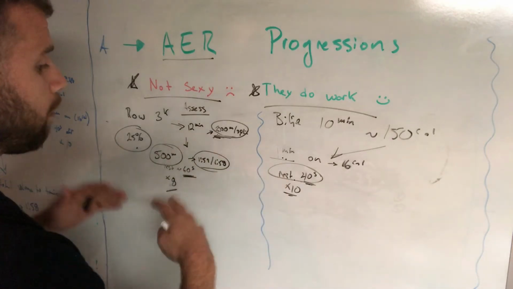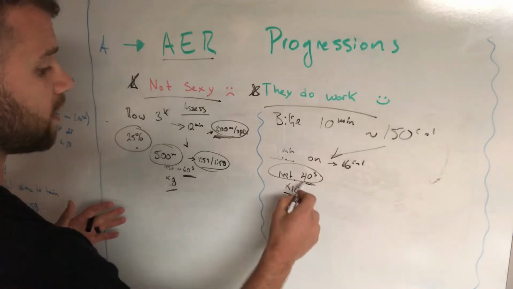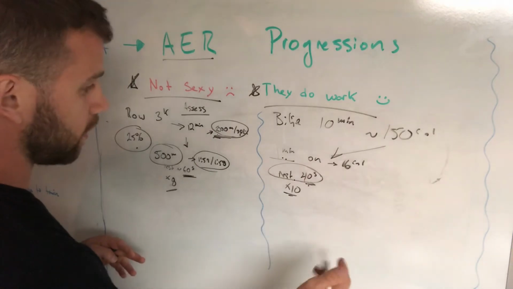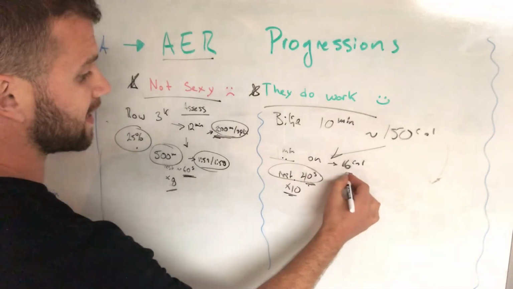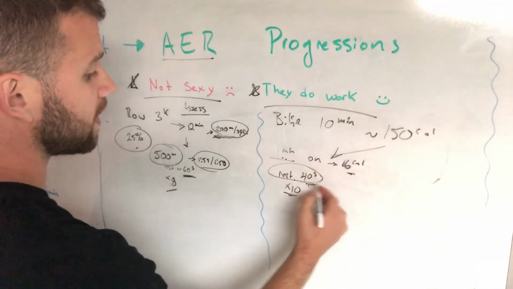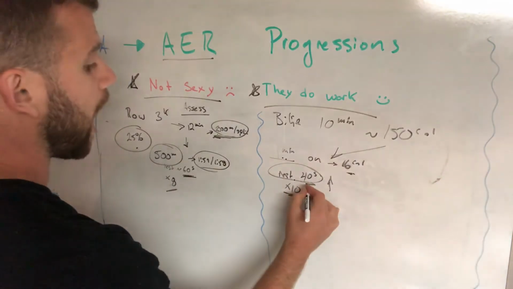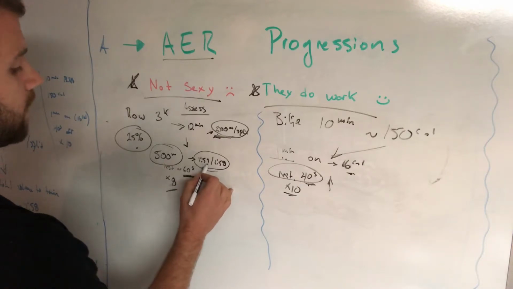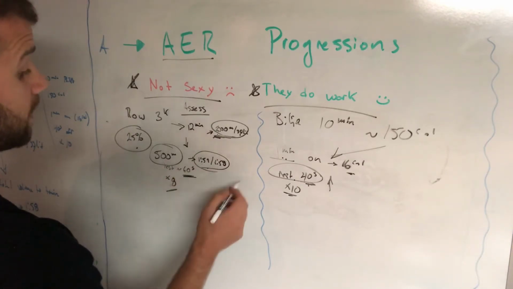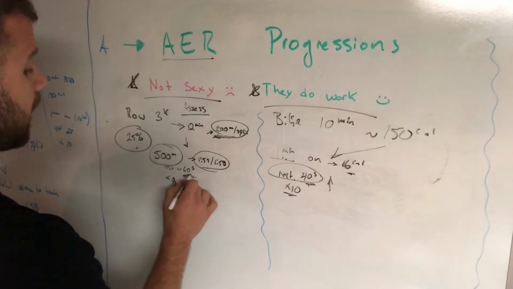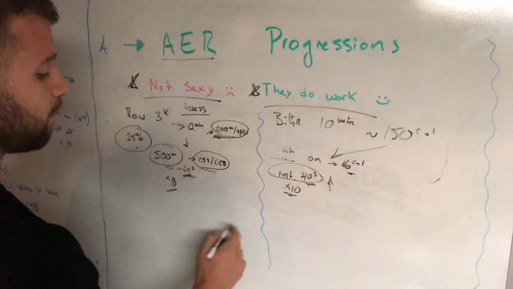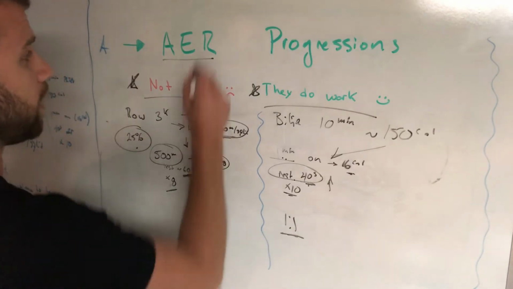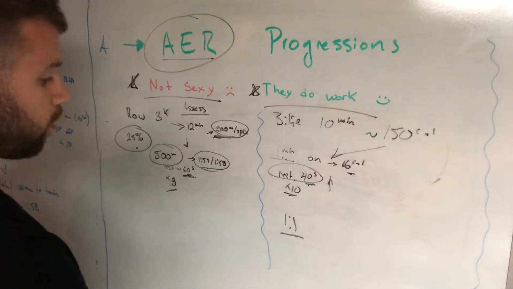Now, depending on what we want to do with this client, we can adjust the rest to make them work harder. So if we want to bring this to 16, 17, 18 calories, then we bring the rest up. Same thing if we want to bring the split time down, 1:58 or 1:59, 1:58 down to 1:57, 1:56, we need to bring the rest up. But we can never do more than a 1-to-1 rest to work ratio as long as it's aerobic work.